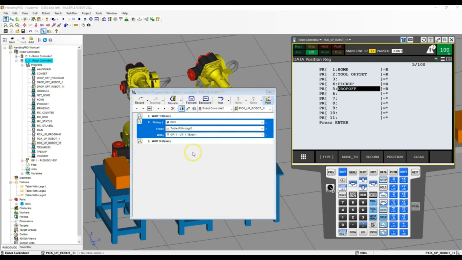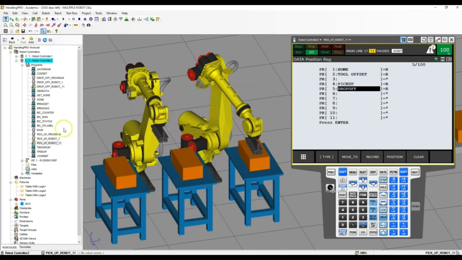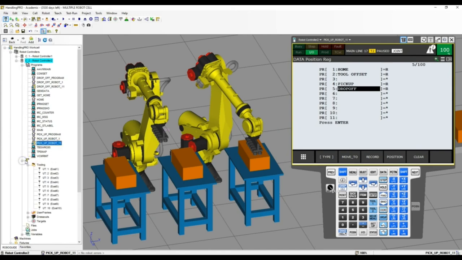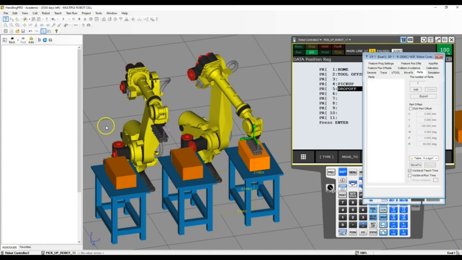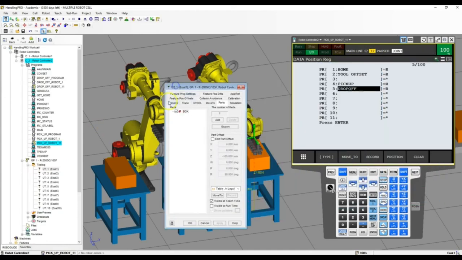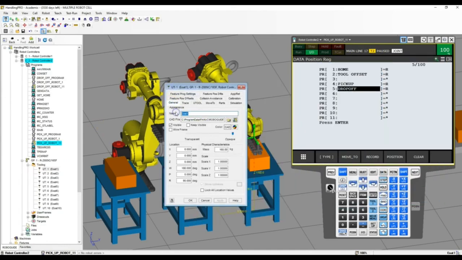Now just to make sure that we don't get confused between the two, why don't we rename these so that we have robot 1 and robot 2. So this is all good. So I'm going to just close out of there. And we go to our actual robot here and find the U tool. I'm going to double click it. And then here is the general name. So we're going to go general. And we call this robot 2 tooling.